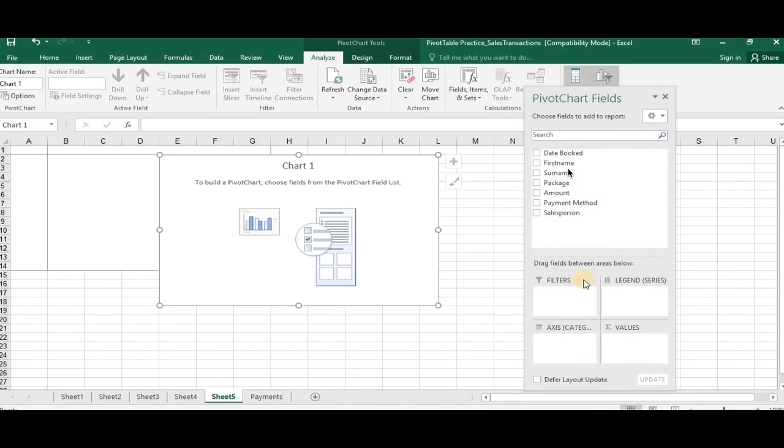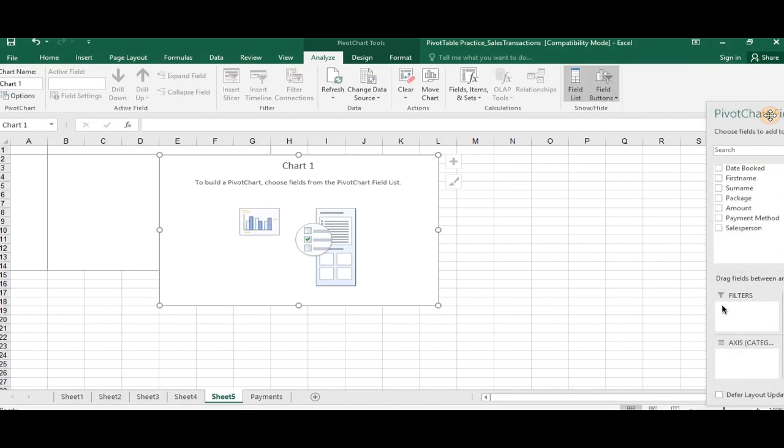All of these are the columns present in our table, and here we have four boxes. We just drag these fields into these boxes, and as soon as we drag a field into these boxes, our chart will react accordingly. So let's start with our practical.